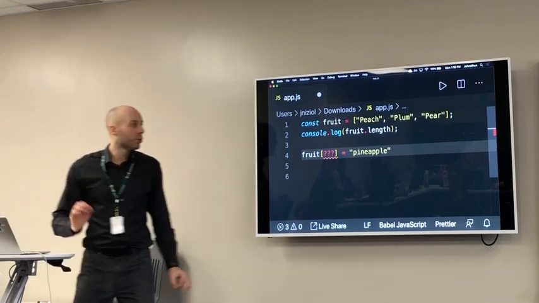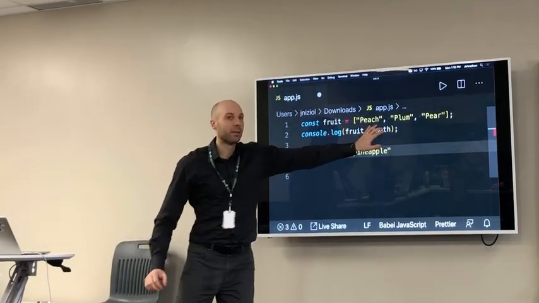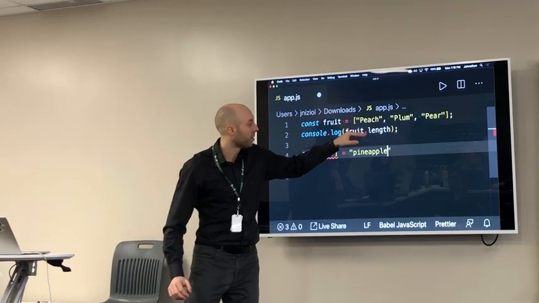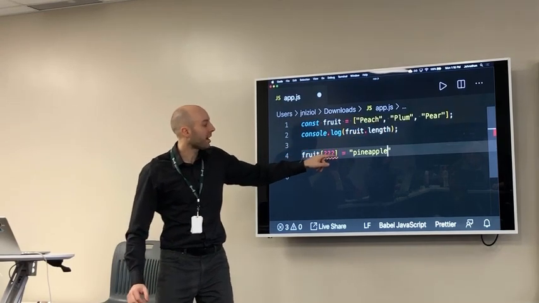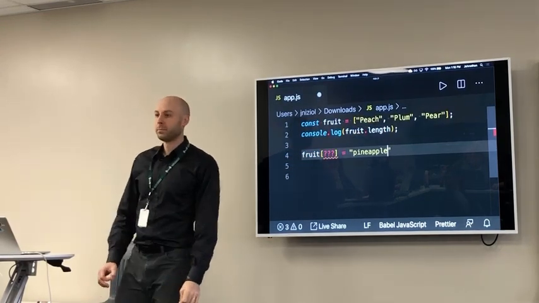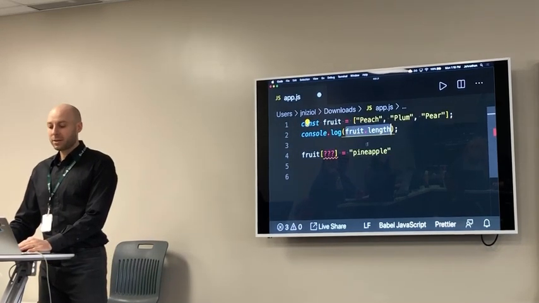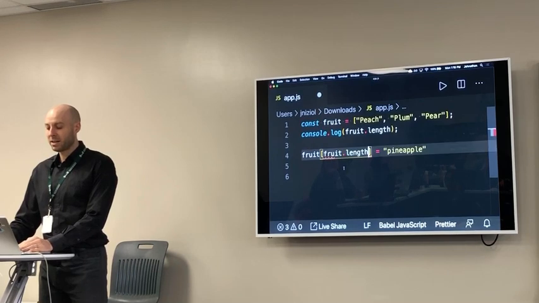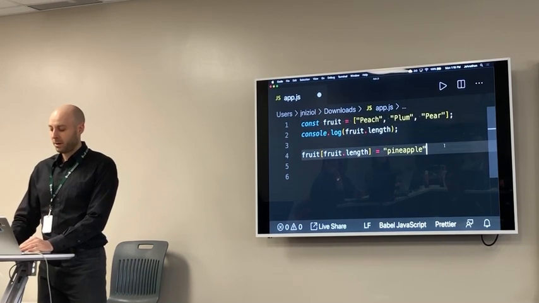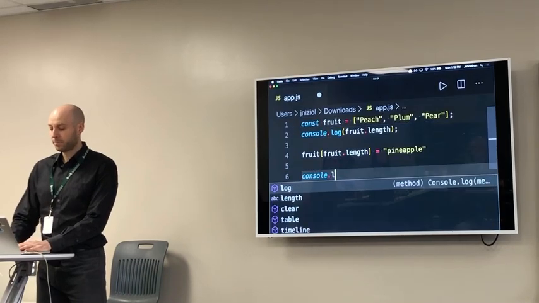How can I use length, this information here, to set this? So Saria is saying take this, stick it in there, and boom. I got pineapple. Let's take a look.